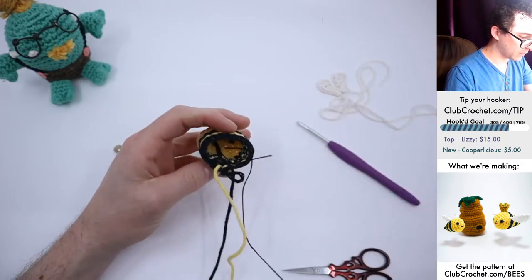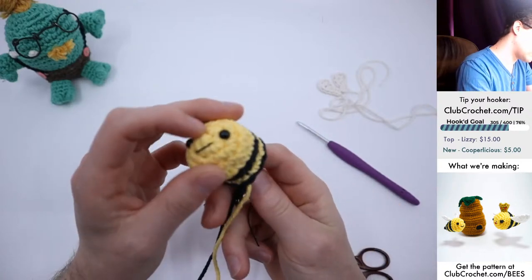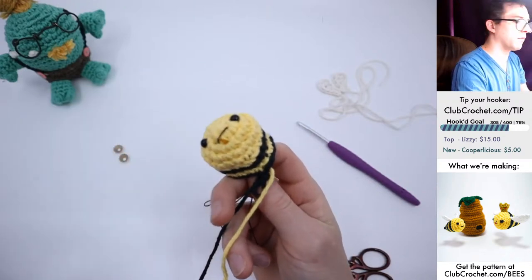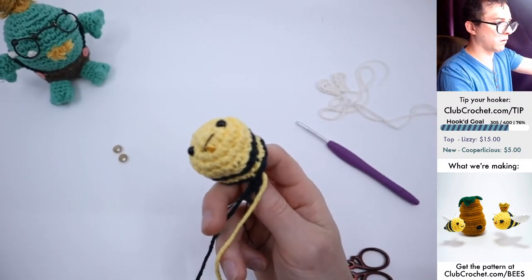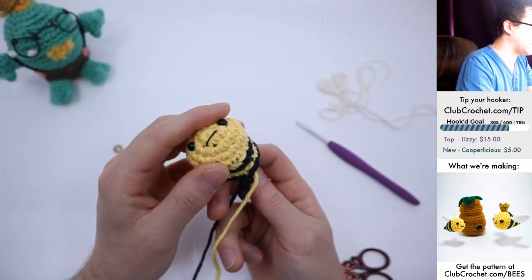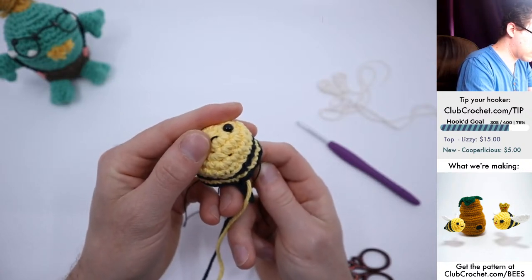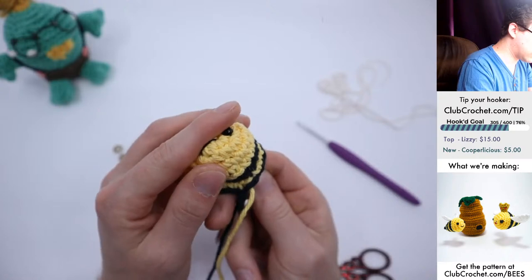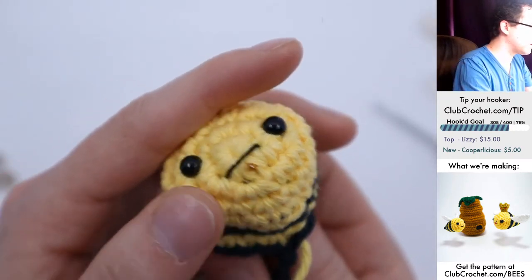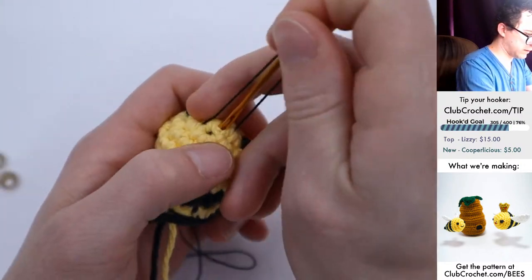There we go. So we're gonna go up through right here. So I was going up to this stitch. Oh wait, let me unblur this real quick. There we go. So I was going through here, but I think I'm gonna go through right there instead. So I think I'm gonna try to go through that and pull this mouth down a little bit. Let's see how that works.